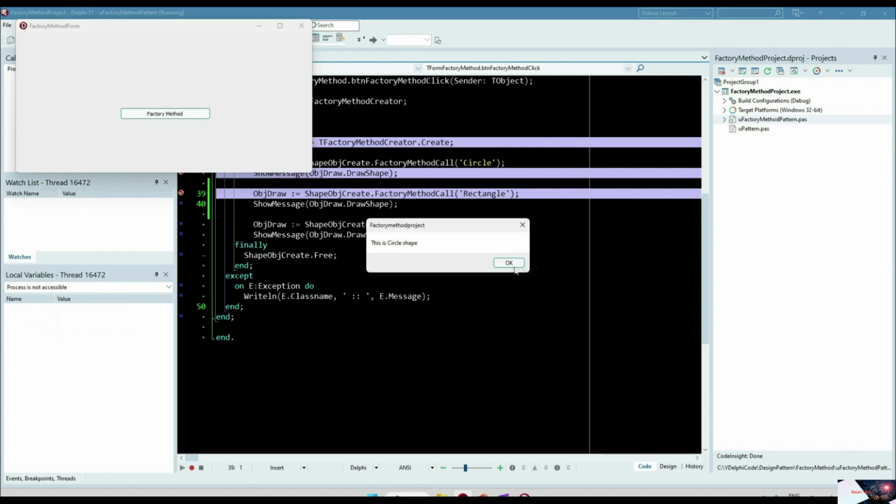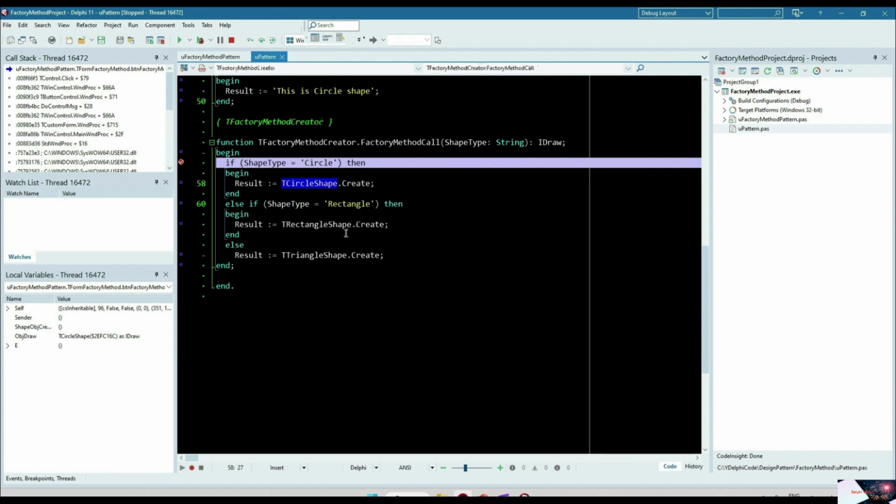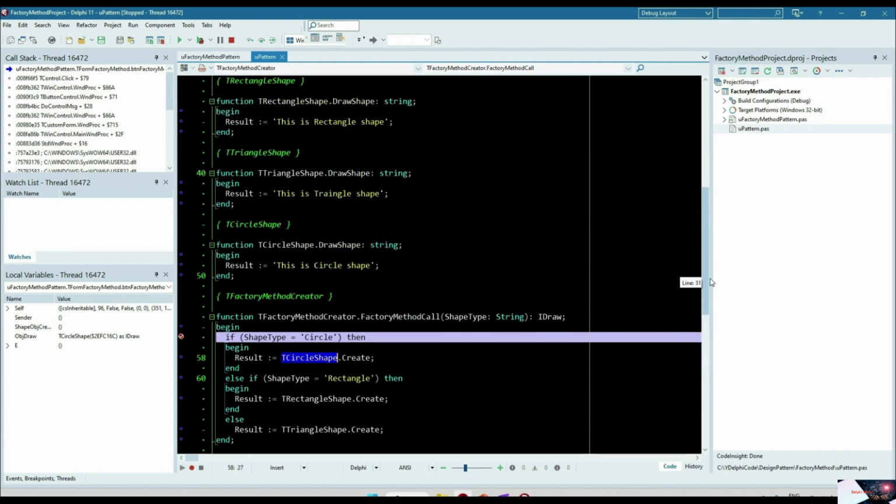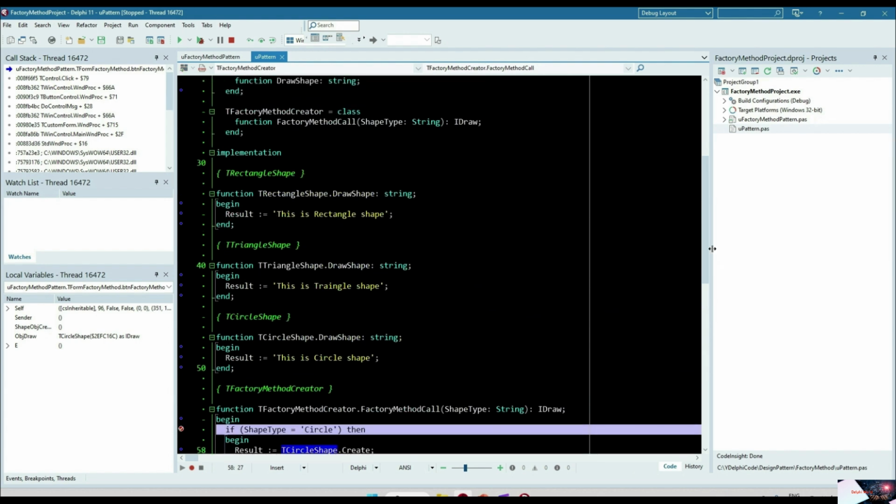F8. Now this is the circle shape, this is the method definition. In the method we have just put the message, so this is the circle shape draw shape method. That is what is now displayed.